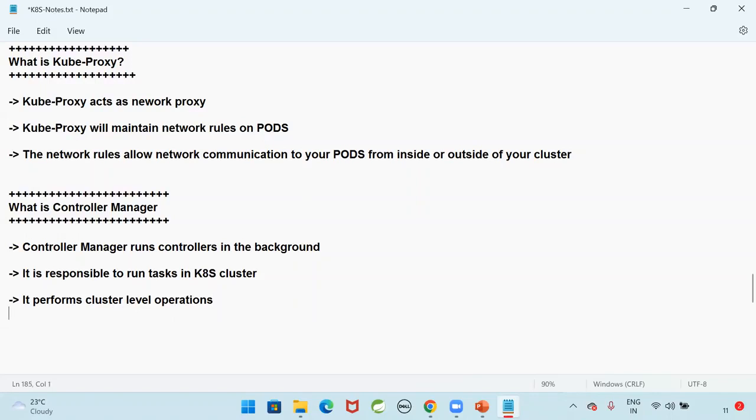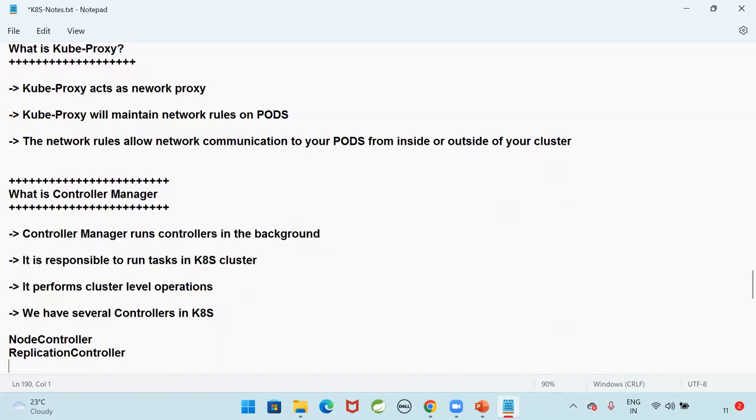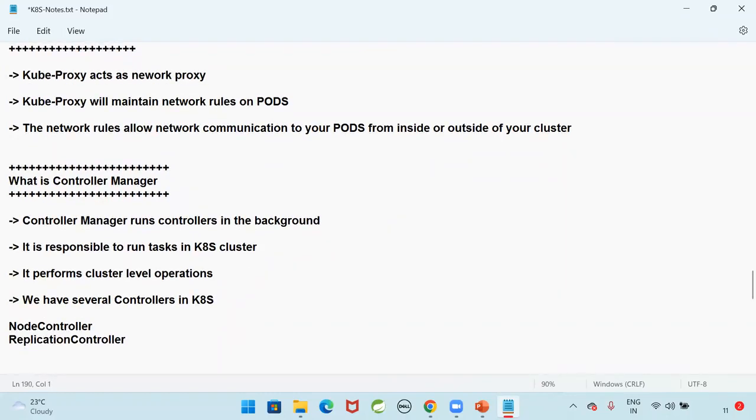We have several controllers in Kubernetes. What are those? The node controller is available, which will manage the nodes. The replication controller is available, which is going to replicate our containers in the pods.